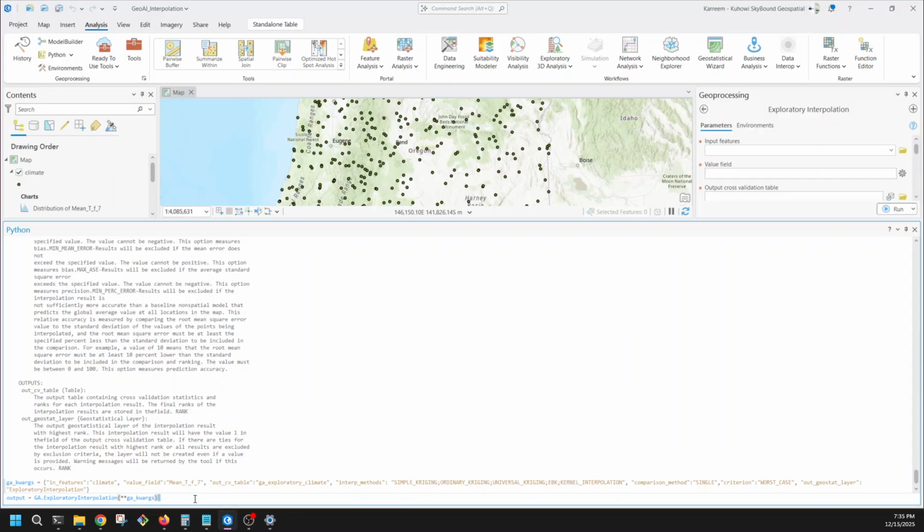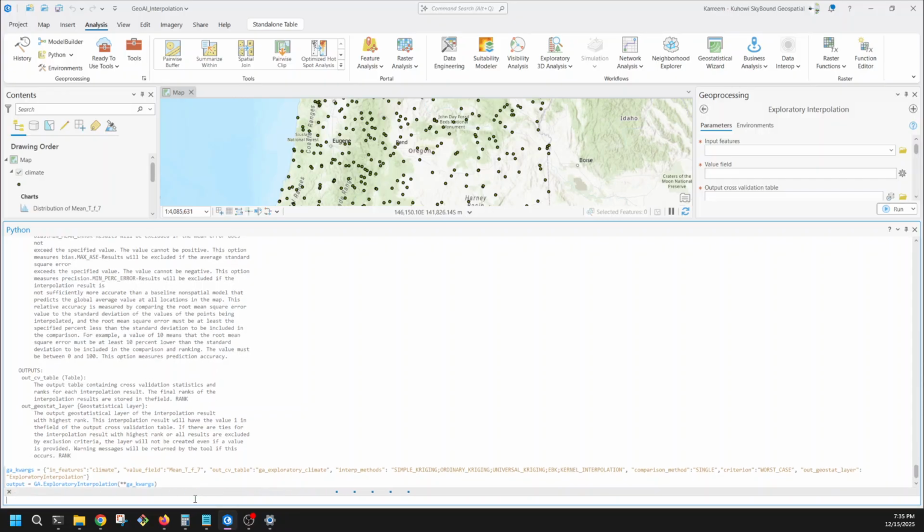So, okay, here we go. We're going to run this. It takes a while. I don't know why. Maybe it's because it's handling all of the other functions inside of ArcPy or ArcMap, I keep saying ArcMap, so old school, ArcGIS Pro.